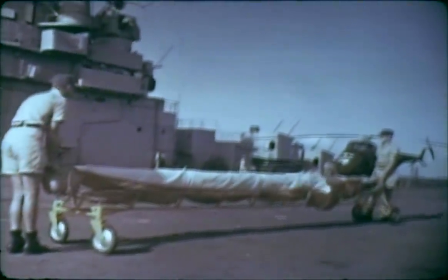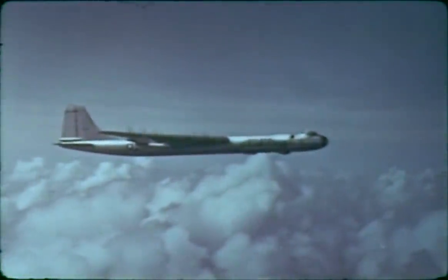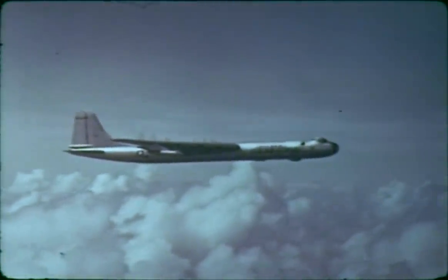Yucca, the first of the three high-altitude shots, was prepared and launched from the flight deck of the aircraft carrier USS Boxer. All of Yucca's blast and nuclear radiation instrumentation and a portion of the thermal instrumentation were concentrated in five canisters suspended below the weapon at intervals out to 3,000 feet. These instruments were designed to be activated prior to burst time by telemetered commands. Additional instrumentation was carried by three aircraft.